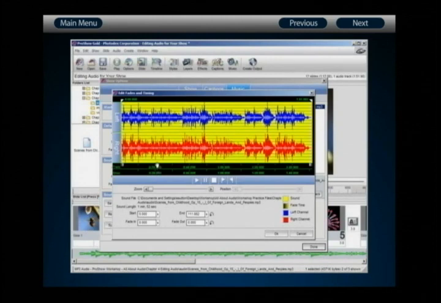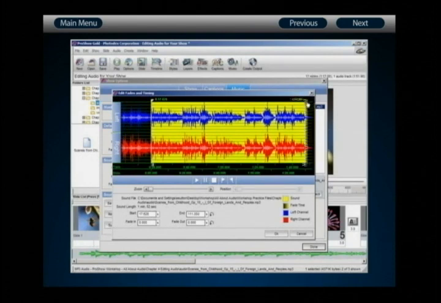Now, you can make adjustments to your audio in two ways. You can use the top flags, which appear as white triangles, to determine when your audio is going to start. The position of your left flag is the starting point of your audio, and the position of your right flag is the ending point. So you can determine exactly where your song is going to start and stop simply by adjusting those flags. And at any time you can play a preview to hear what that's going to sound like. So there we can hear that we start in a slightly different position than the very beginning of the song.